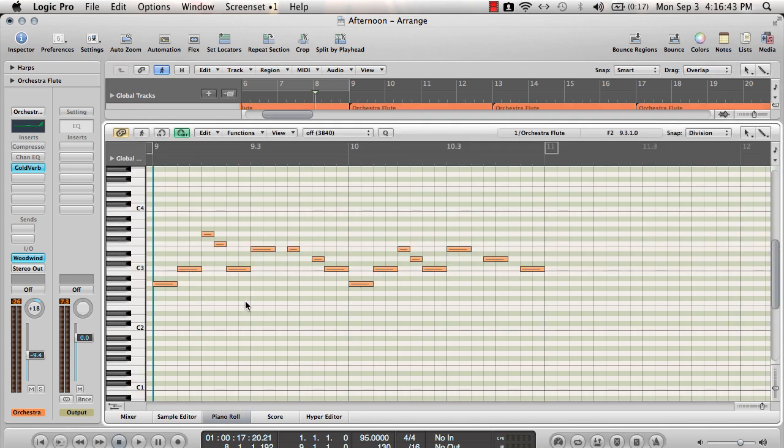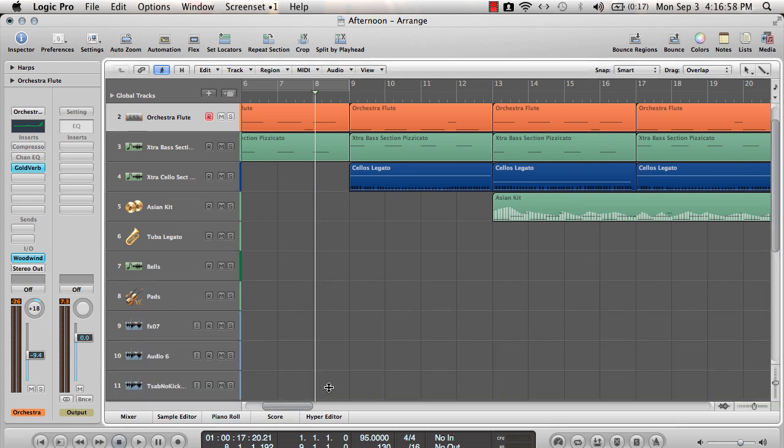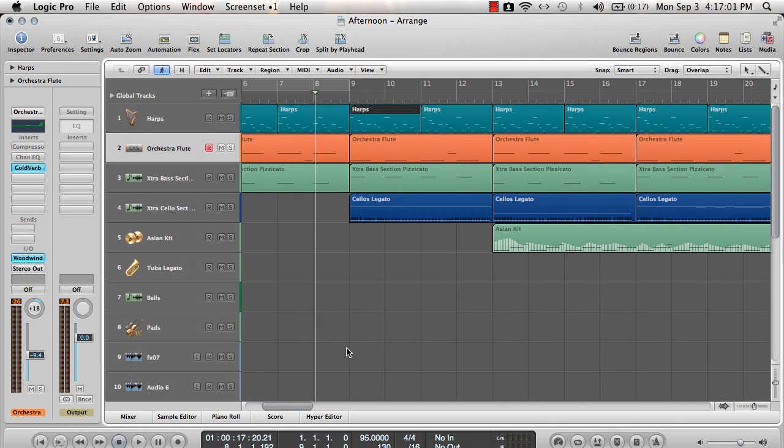I messed around with it and brought it down to A minor. You have to learn your notes — F, G, A, B, C. We changed this riff to an A minor riff, and because F to A minor is a really good chord progression it sounds very nice. In the circle of fifths it works out very nicely with theory and keys. Theory is kind of just built into me right now. So we have F to A minor.